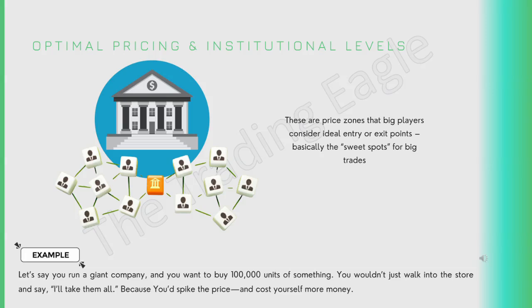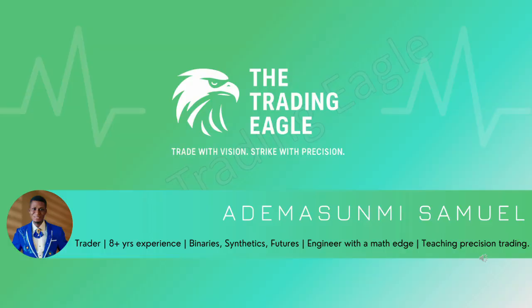Now, these three ideas explain a lot about price behavior. They aren't just theories, like I said earlier. They are observable patterns in every market, every day. And once you learn to recognize them, you stop reacting to price and start anticipating it. So what's the secret to learning to recognize them? It's just practice. Go over this concept again. Watch charts and look for these patterns every day. Over time, you start to spot them instinctively.